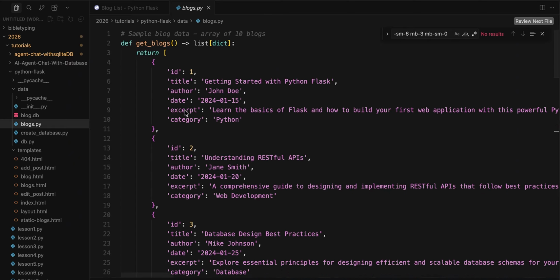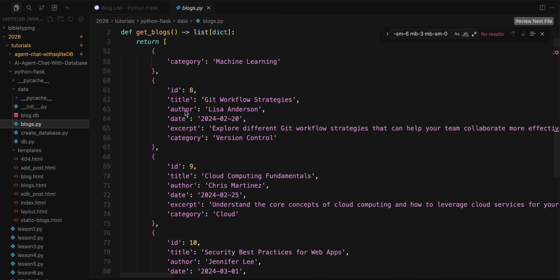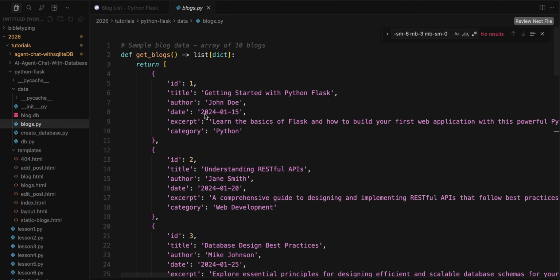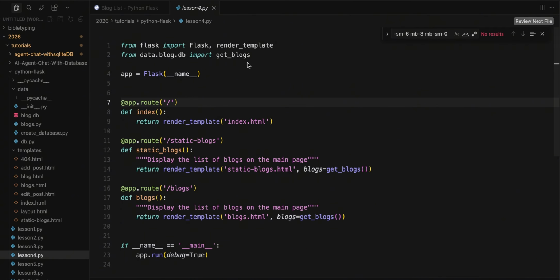So basically I am returning all this static data, or you can say JSON, and then I can call this in my file like that, and then I can pass this to the template, because you don't want to have a static HTML template. You should be able to pass the data, titles and posts through variables, and later you will fetch this data not from an array but from the database. Just for the example's sake, I am doing it. So I'm passing this variable blocks, and you will see how I'm doing it.